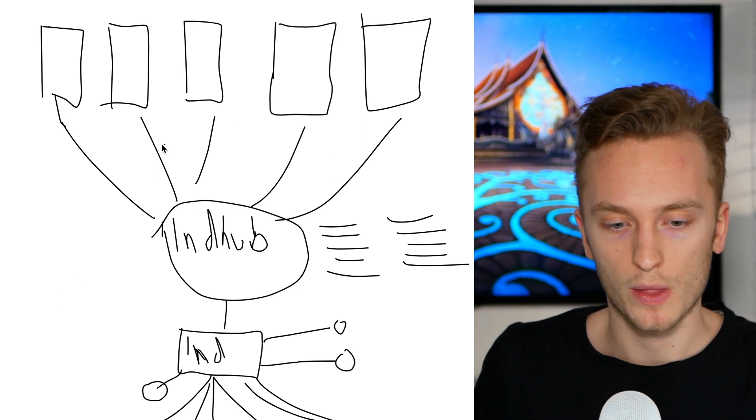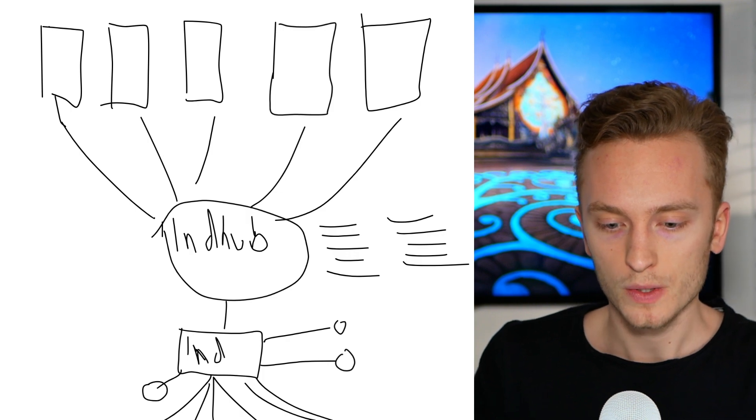Now that we know how it works, the big discussion is: should we even have custodial services with Bitcoin? Isn't Bitcoin all about owning your own private keys — not your keys, not your Bitcoin? I am definitely in the middle when it comes to custodial services, because we want usability as well. The only way we're going to onboard new people is if we have easy-to-use solutions where you can configure an app in two minutes and use it.